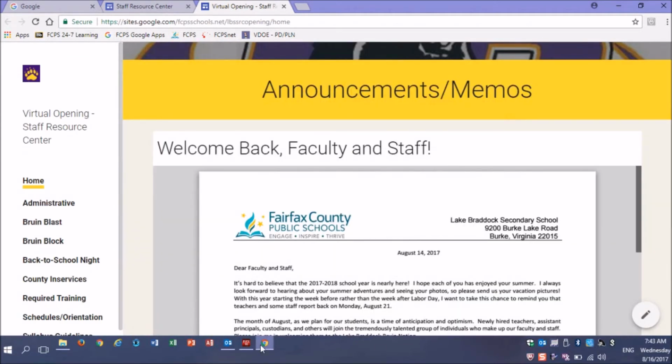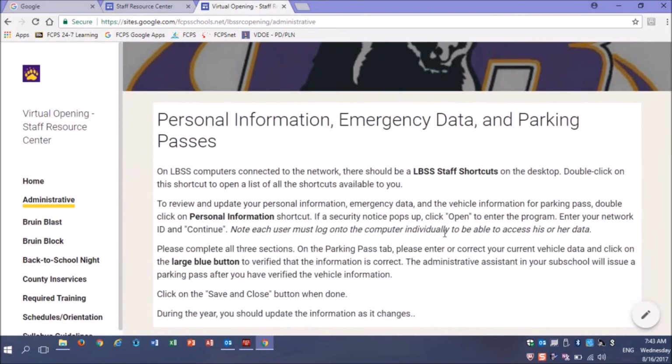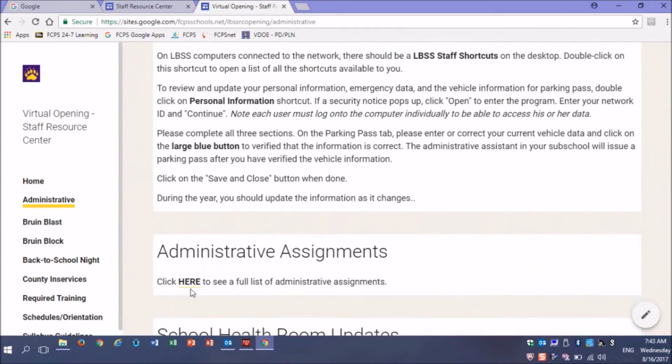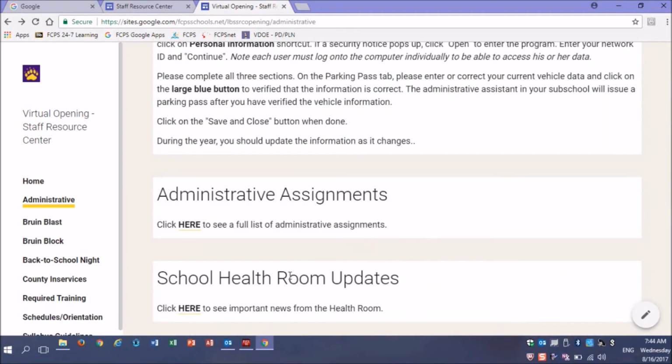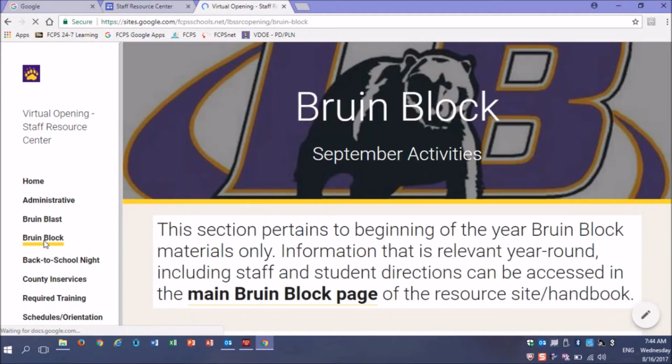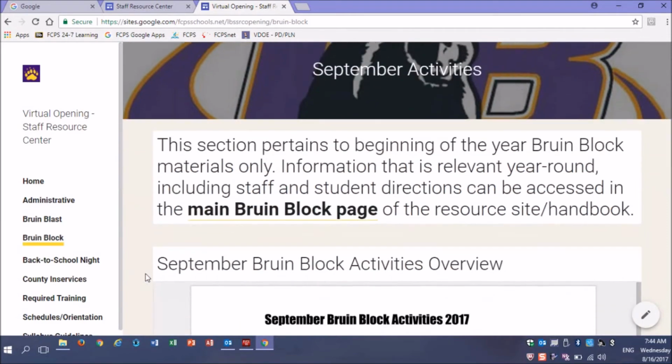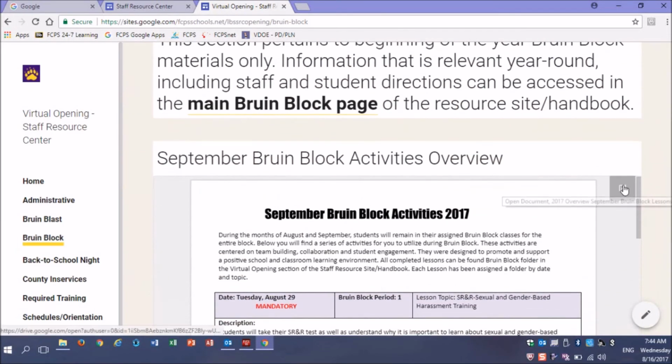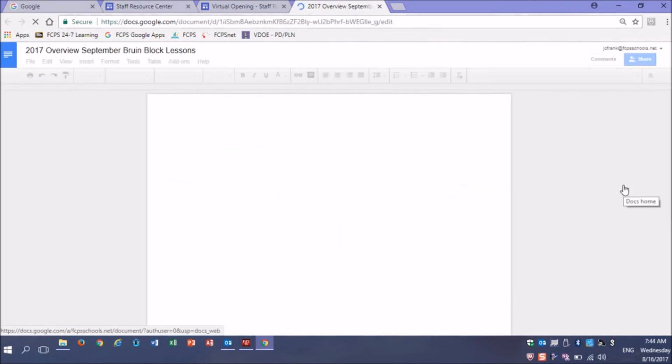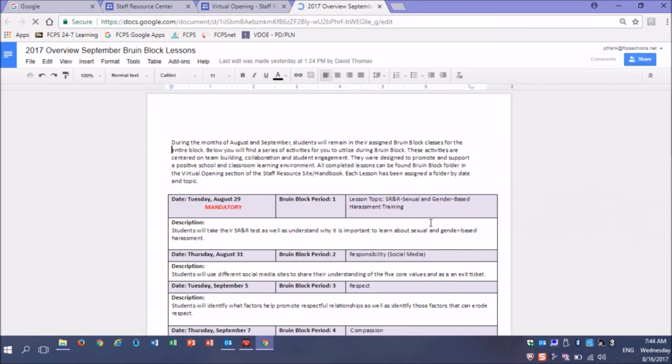Information and files are accessed in a couple different ways on Google Sites. First, there are links that direct you to other web pages. An example of that is right here. It'll be bold and there will be a yellow underline underneath it. There are also files that are embedded in the site. You can expand these files for easier reading by clicking on the square with the arrow in it. It will pop up when you hover over the window. And the file will open in a new window that you can zoom in and scroll with.